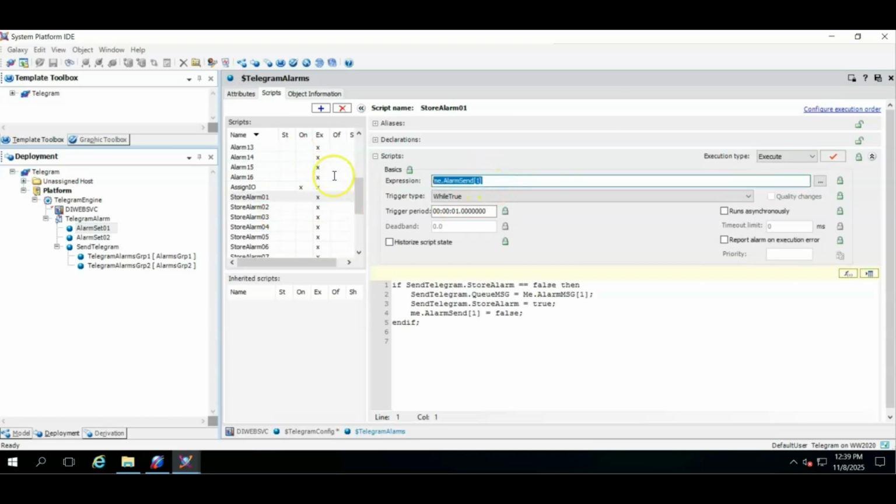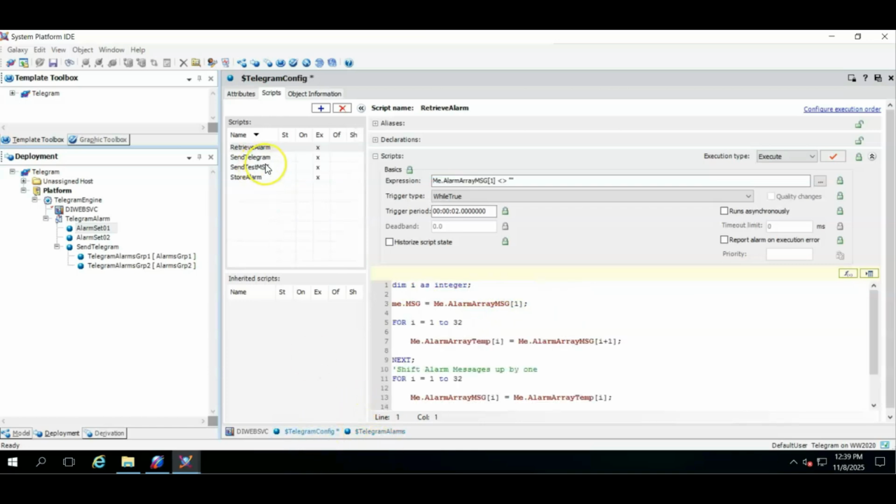For example, if alarm 1 is true, then it will check if the main Telegram object is available. Then we will copy the alarm message to the queue message here, and then set the store alarm to true. This store alarm is on the main object.